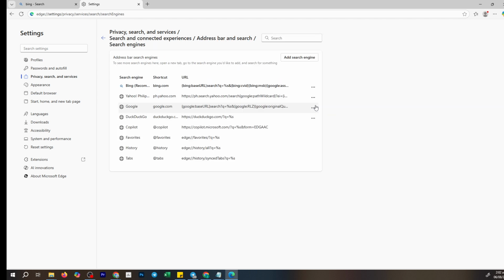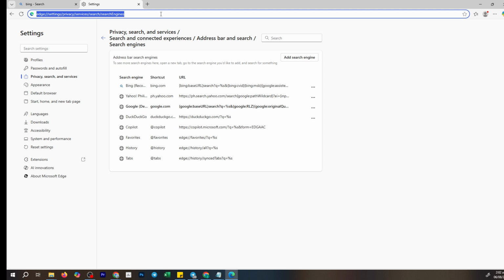Once you're in the address bar and search section, find the setting called Search Engines and click on it. This will pull up a list displaying all available search engines that are installed in your Edge browser. Common options you might see include Bing, Yahoo, DuckDuckGo, and, of course, Google, which is the one we're interested in. Now scroll through the list until you find Google. Look to the far right of Google's name and you'll see three vertical dots. Click on these dots to open the action menu. Within this menu, you'll see an option that says Make Default. Click this, and just like that, Google will be officially set as your default search engine for any searches performed directly from the address bar.